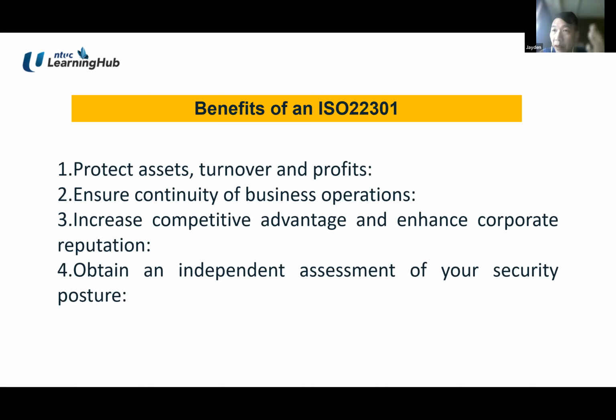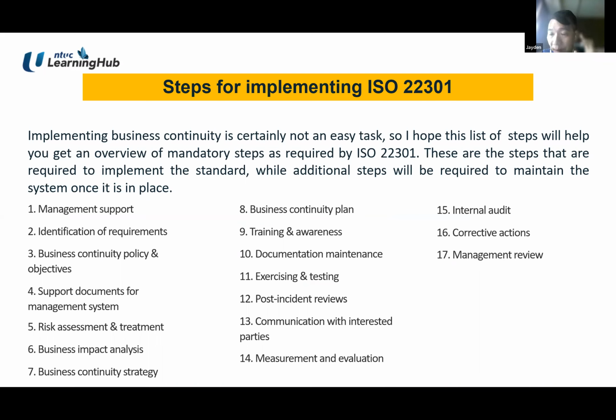Yes. Now, 22301 is very similar to what ISO 9000 is. It actually pursues a system of consistency, two C's, consistency and a controlled process to develop a BCP. Once we have the two C's in our organization, we are quite sure that this is going to be persistent, this is going to be consistent, this is going to work. And someone in your company, normally the MD, would be the one chairing this, because you know why? BCP needs resources. BCP needs budgeting.